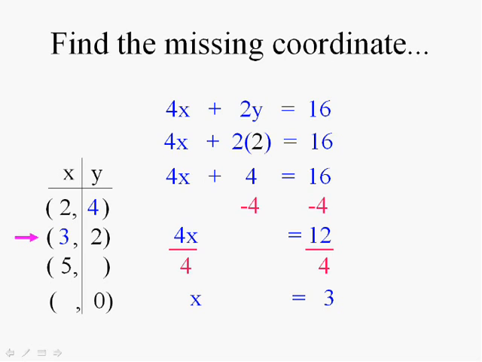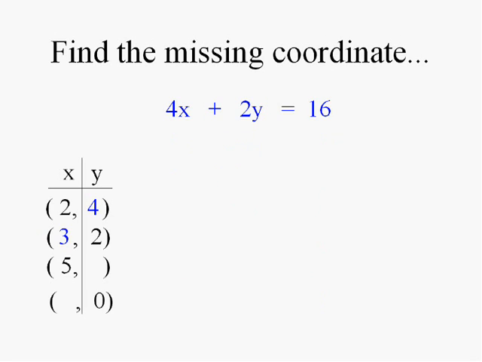Now I'm jumping back and forth, so you'll remember that the first value is x and the second value is y. So let's do the next one. What are we going to put the 5 in for? We'll put the 5 in, since it's the first value, we'll put it in for x. And then we have to find y.